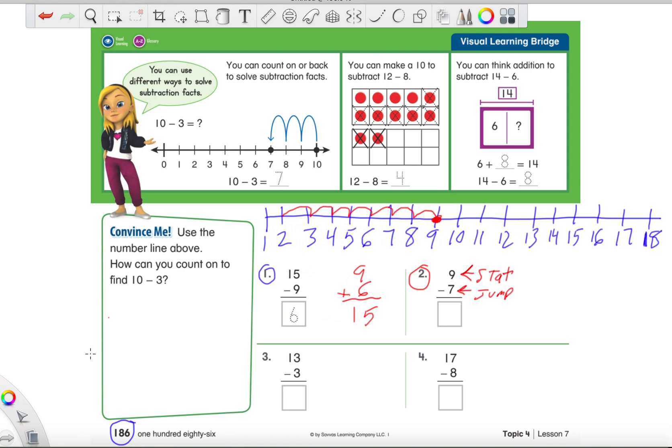But, of course, you can also make a quick picture. So, we would look at our big number, 9, and draw 9 circles: 1, 2, 3, 4, 5, 6, 7, 8, and 9. And, then we look at our second number, which is how many we take away, which is 7: 1, 2, 3, 4, 5, 6, and 7. I still have 2 left. So, no matter what method you want to use, guys, you will get the same answer. I sound like a broken record, I know, but just use what works best for you. That's it.